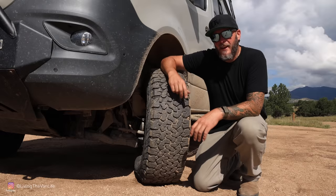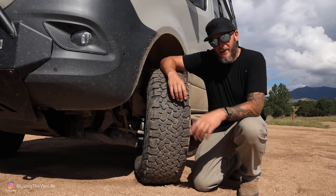Now once the air down process is complete, don't forget to put your valve stem cap back on. I like to put those back on just to keep the dirt, snow, mud, ice out of the valve stem, keeping those properly operational.